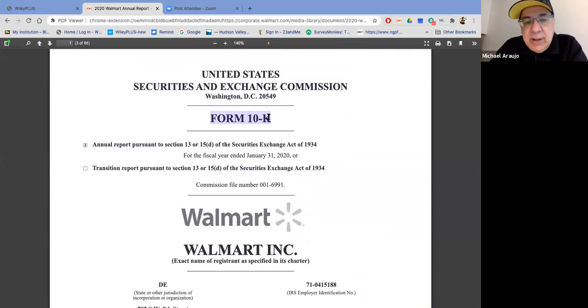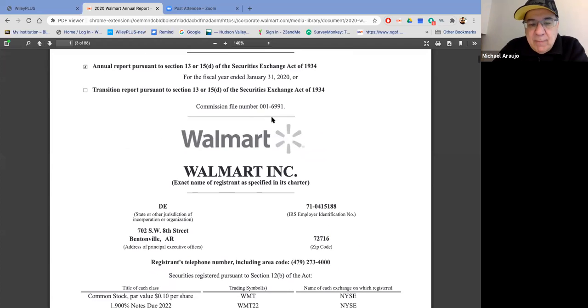The annual report is called a 10K, a Form 10K. So when you hear or see the word 10K, it simply is an annual report. It means the same thing. It's just a form. You know, governments just have a bunch of forms. They label forms accordingly. But this is simply an annual report.